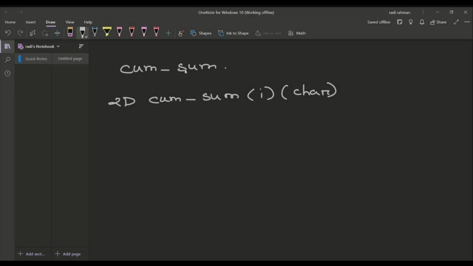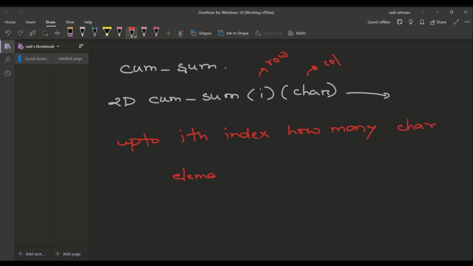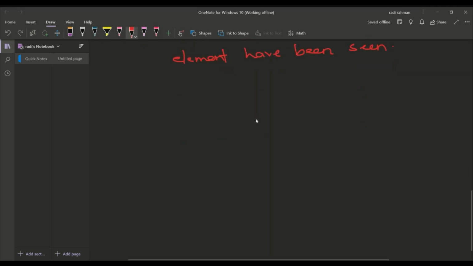And this 2D cumulative sum will actually represent that up to the ith index, how many of each character have been seen, right?